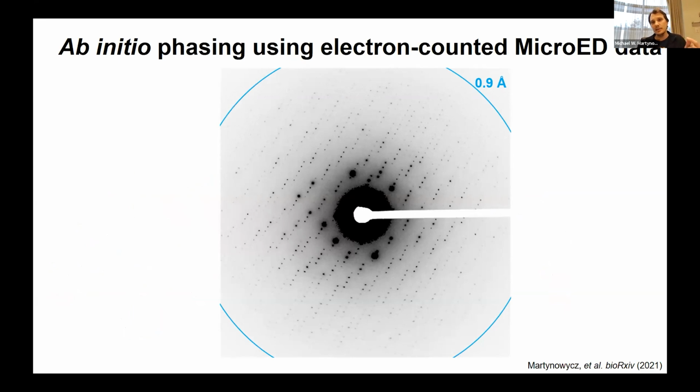And this let us ab initio phase this protein structure. You might not know what that means. Ab initio just means from the beginning. It means there's no bias. So our map, we can generate without knowing anything ahead of time. We can just say, please just give us a map. I want to know where the atoms are.